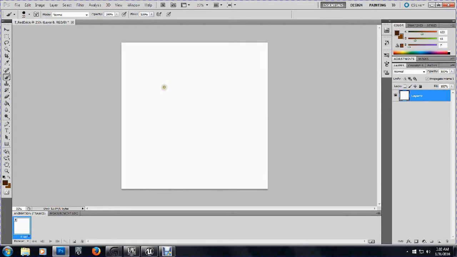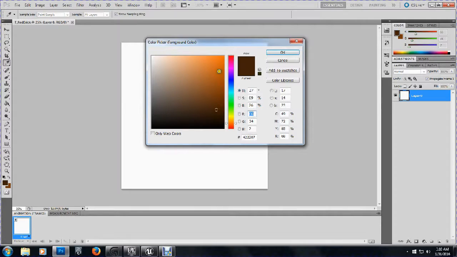Now there are a few ways we can go about doing this. You could grab your selection tool, draw out a little rectangle, fill in your color, and then copy this rectangle over and over again. Photoshop also has some really neat pattern tools, and you can make one brick and then paint the pattern over again. Or you can do it kind of the way I'm going to do it here, a lot like we did before. I'm going to grab two shades of red: a nice dark red, and then a slightly lighter red.